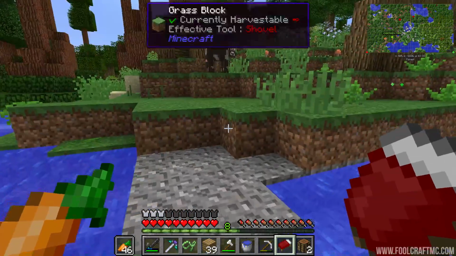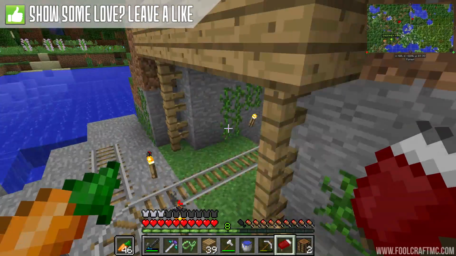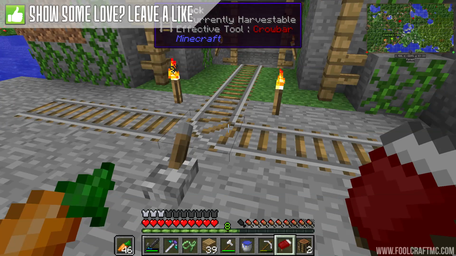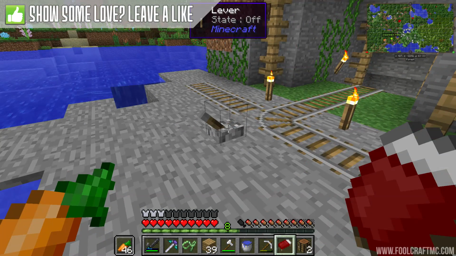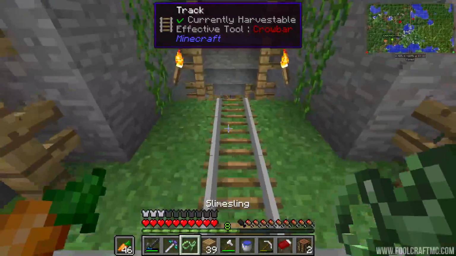So there is like a natural pond here, and in the middle of it is this little entrance into a mine shaft. Now, I haven't hit any of these levers. I do believe they are to change the rails. Yes, good, I hear nothing else. I was considering that there could have been a trap.